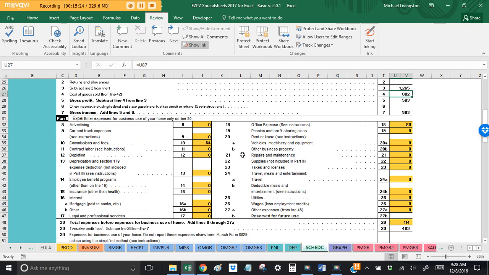But for the time being, this is a good use of this spreadsheet to help you close out the year with the data that you have available, and then for 2017 you can really start afresh.